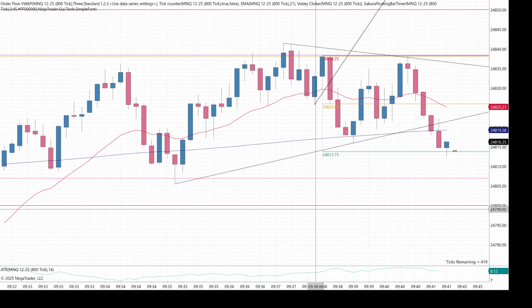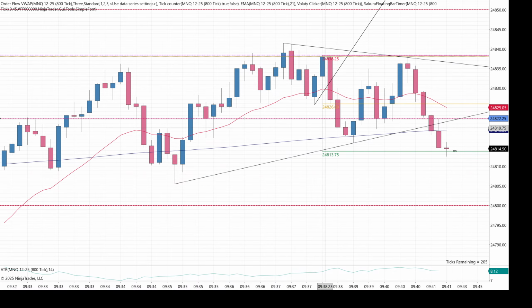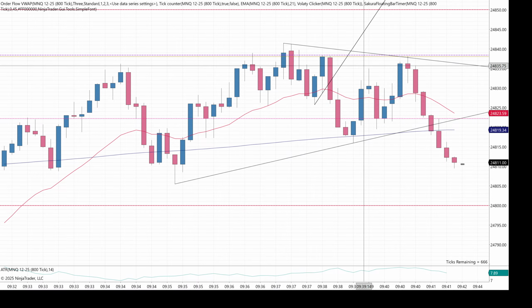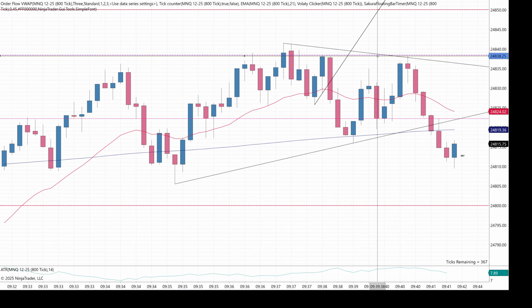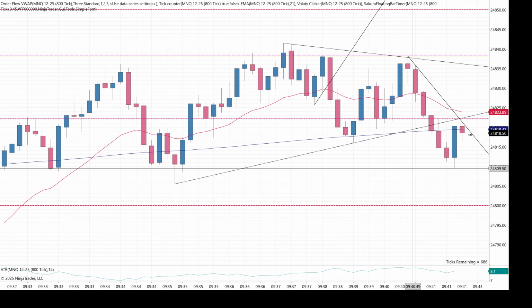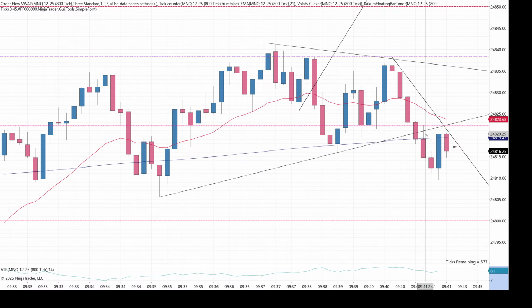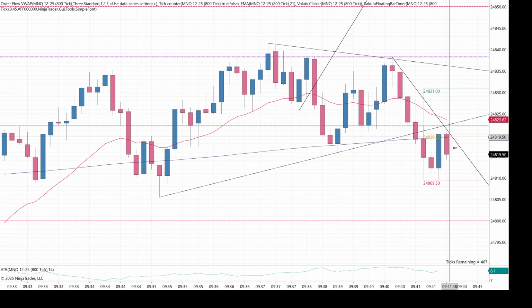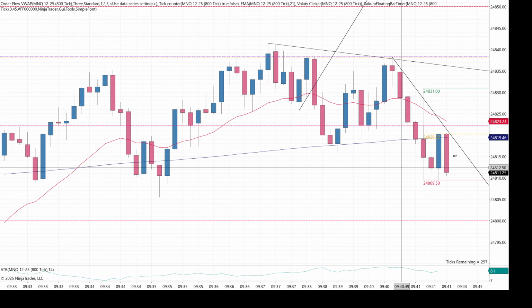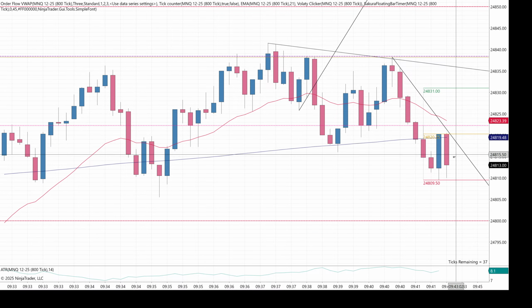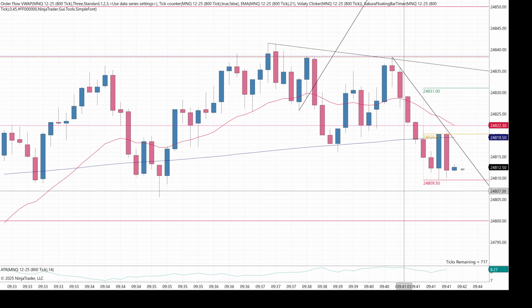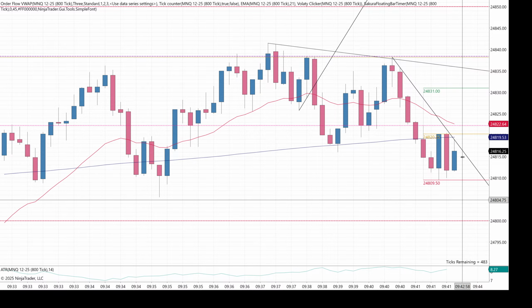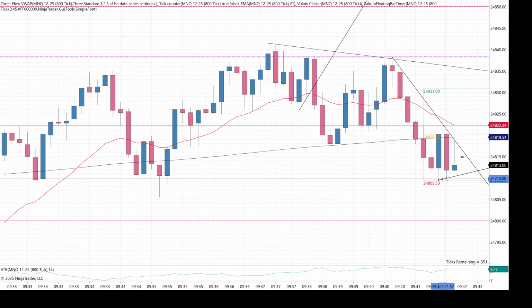Just hit target. Let's keep track of the runner now. Golden ruler moves slightly down by like a tick. You have a new micro trend line. This was a bullish trigger here, but we got the EMAs and the trend lines in the way. And obviously the runner's been taken out at this point, so we can draw this upward trend line here.